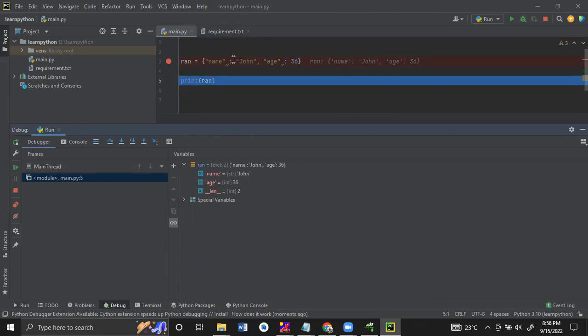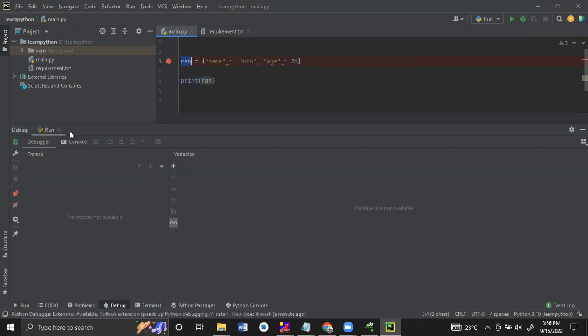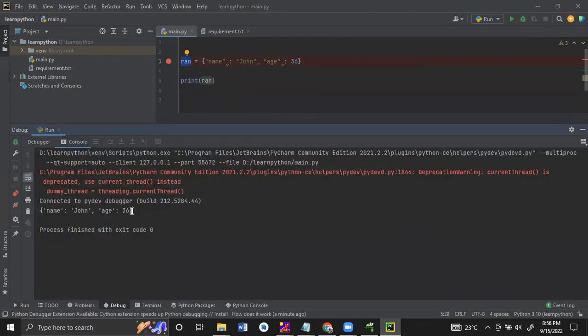It means that it has 2 keys. One is name and that value is John, and the second key is age and the value is 36. This value is integer type, and the first value is string type. This is the one data type which we call a dictionary. If we print the dictionary, the output will come just like a JSON.